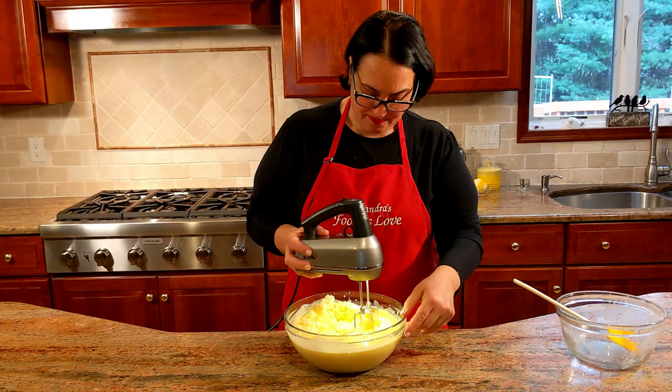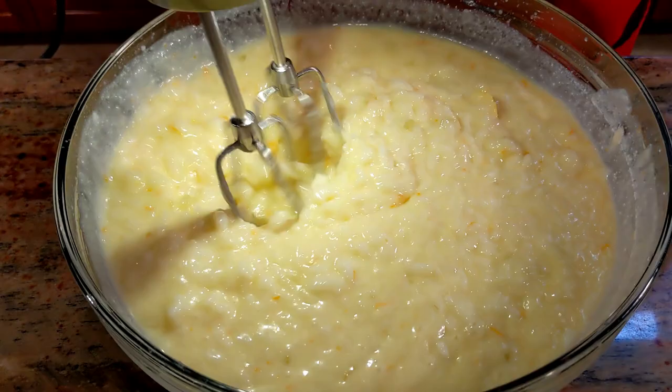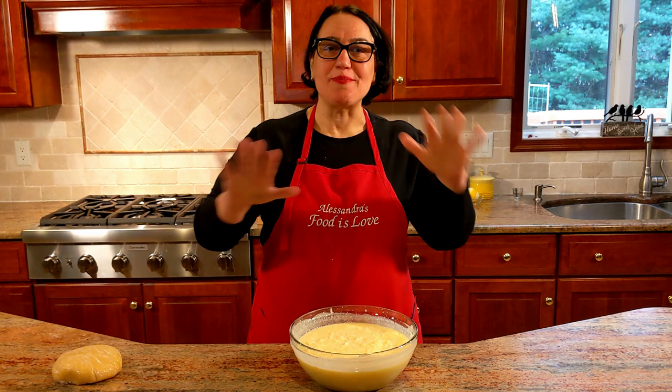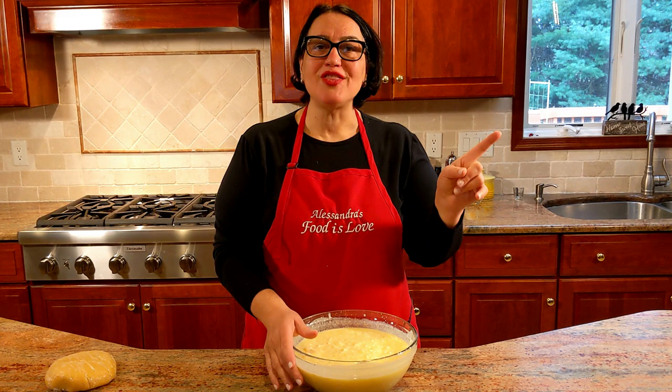You can make the pasta frolla the day before. See what I mean — because the rice was made not too long ago, it all breaks apart easily; otherwise it creates large lumps that are hard to break apart. Set it aside. I'm going to use a 10-inch springform pan — 26 centimeters — because there's a lot of content and you need a large one. Oven on 350°F.